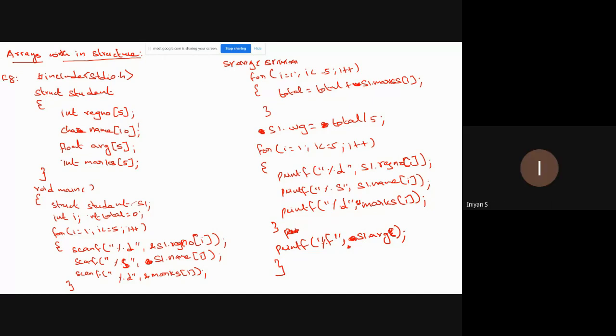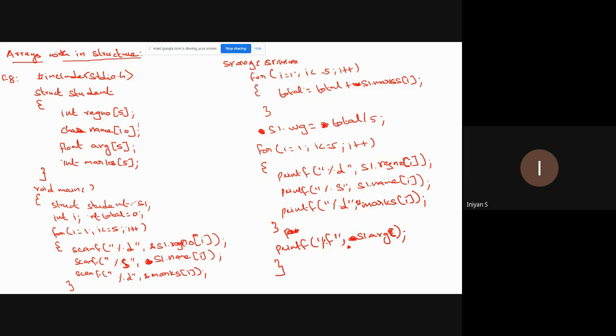The first name I'm getting. After getting the register number 101, next I'm getting the student name, Arun. Next I'm going to get the marks, 90, 80. 5 times I'm getting all these things.